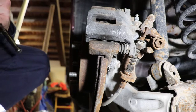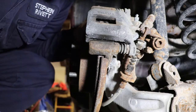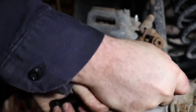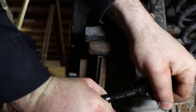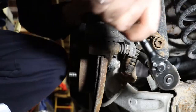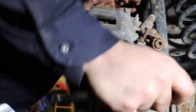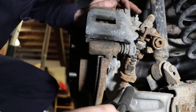So we're going to have to take the bracket off of the caliper instead. I noticed that it's a different size bolt on the replacement than what's on here. Holy cow, it's tight too. Oh, it's going to break. Maybe not. Pretty close to being breaking power. Coming off.